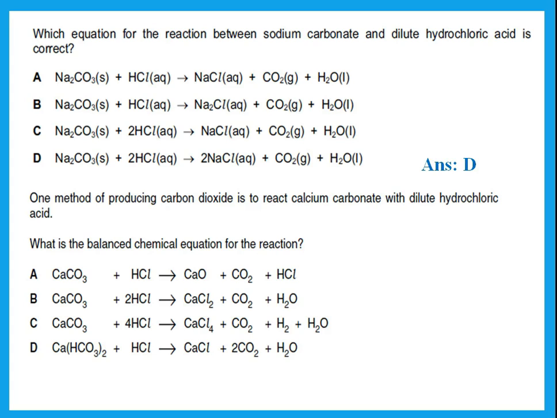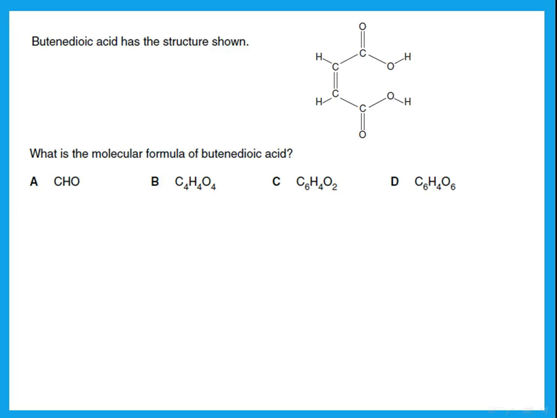Calcium chloride has to be CaCl2 because the calcium has a valency of 2 and I need to put 2 under the calcium. So far C and D are wrong. So let's take a look at A and B. First of all, you should realize, I don't know if you remember, that if you have acid with carbonate, it should give you a salt plus carbon dioxide plus water. You can't have HCl before the arrow and HCl after the arrow. So the only possible answer that is correct is B.